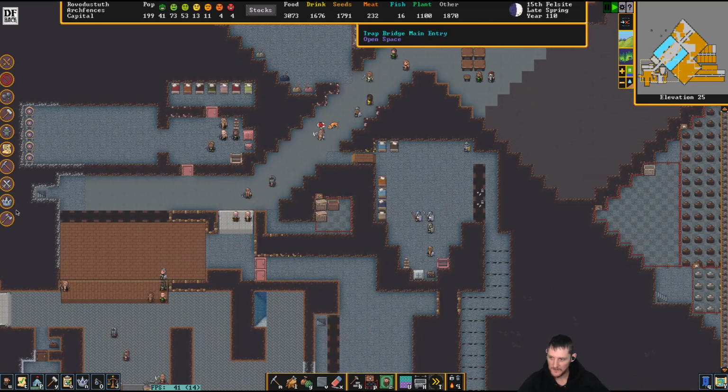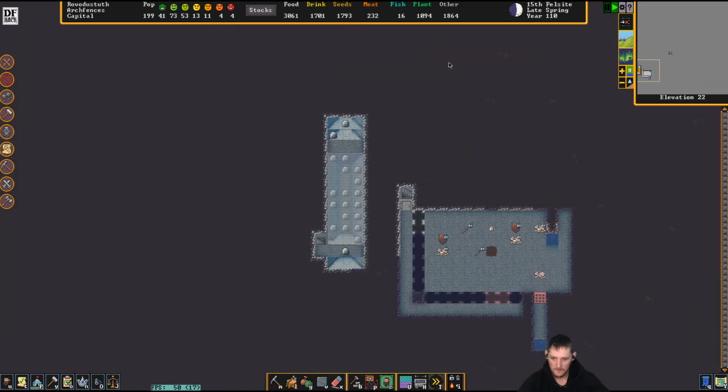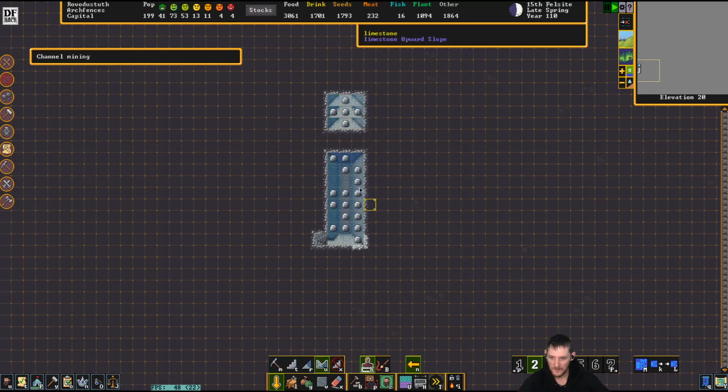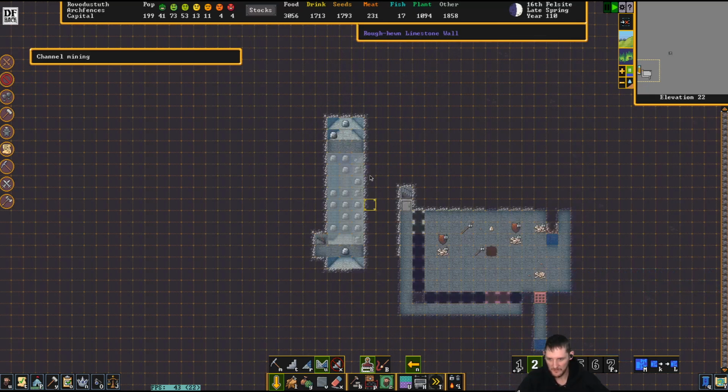Okay. We got guys training all over the place. And yeah, this will work. This will work nicely. So let's just keep going down. Maybe we'll go a little deeper there as well. And then we'll let them dig those out. And then we'll go all the way down to the bottom of the stairs for now. And that way the bridge will have an appropriate drop chamber, you know.